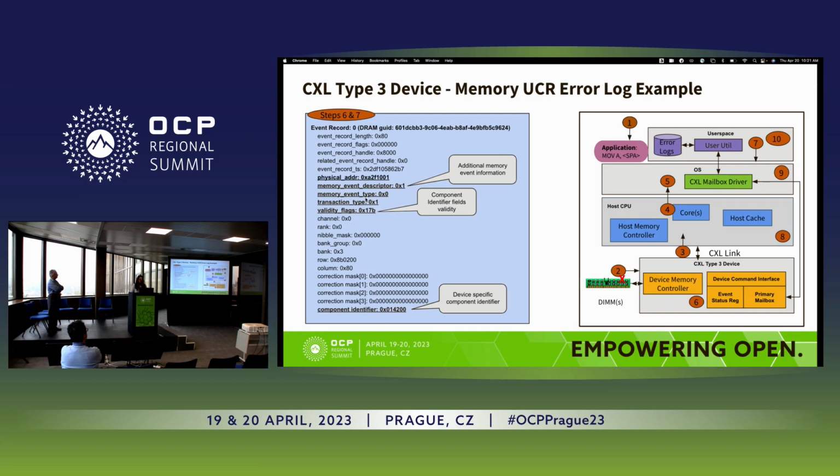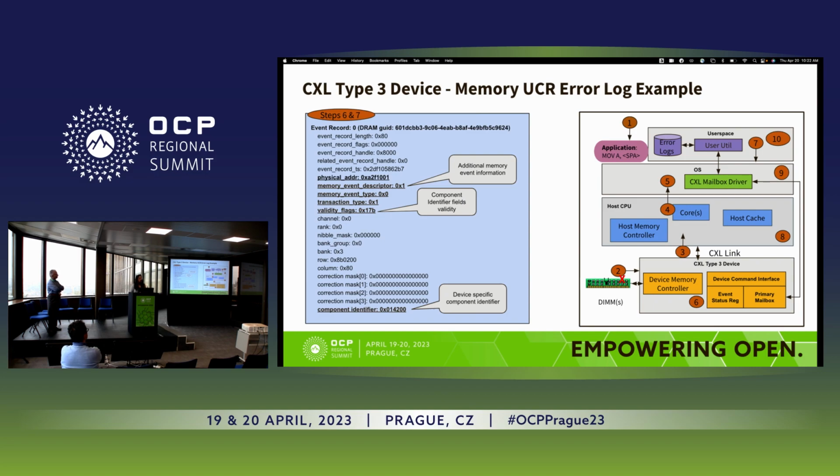A very important piece is which physical address at the device level. This is the DPA, the device physical address where the event had occurred. How do we use this? As Anil mentioned, you can do a translation at the host side from device DPA to system physical address and take an action of doing a page offline.